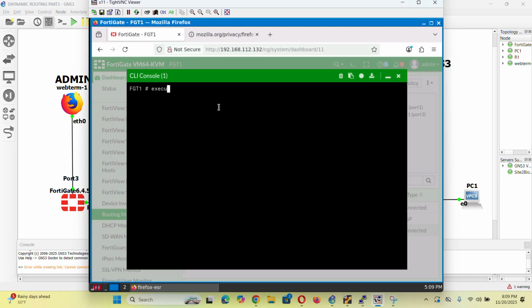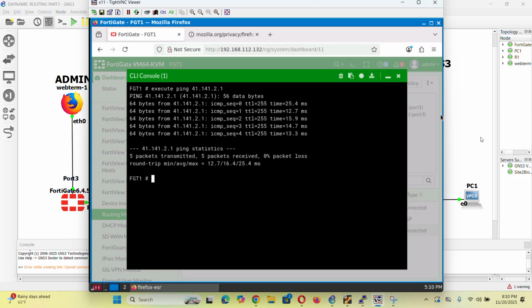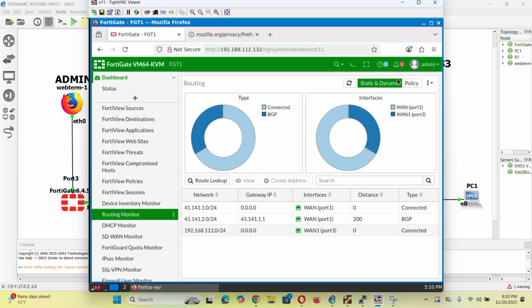So execute ping 41.141.2.1. Yes, perfect. It means our FortiGate firewall can ping this network. So close.